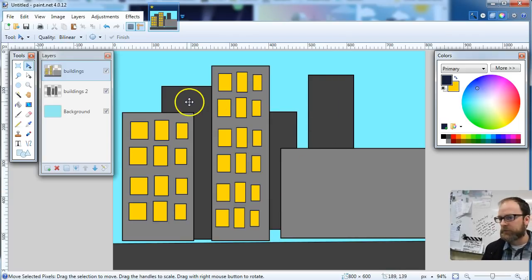And I could do a different color window for these background ones, maybe a darker yellow color. But anyway, there you go. There's how to make and start a city. And you can do more interesting things like adding clouds in the background. Maybe you're going to put your dotted lines on your street. You could make the buildings more three-dimensional by adding the 3D lines, and that's for people. We're not going to get into that today.